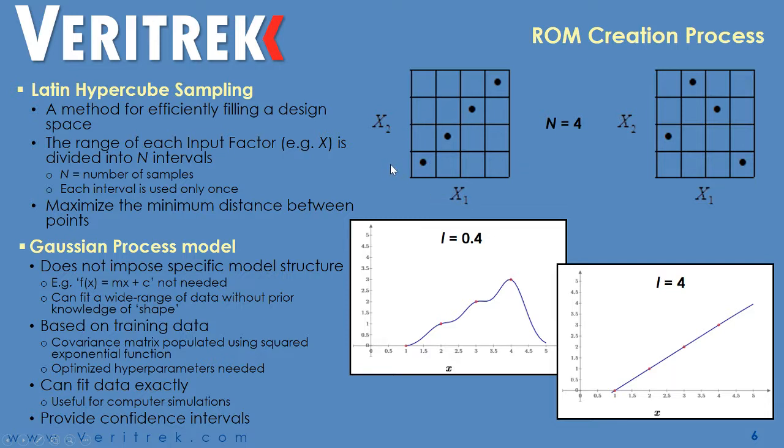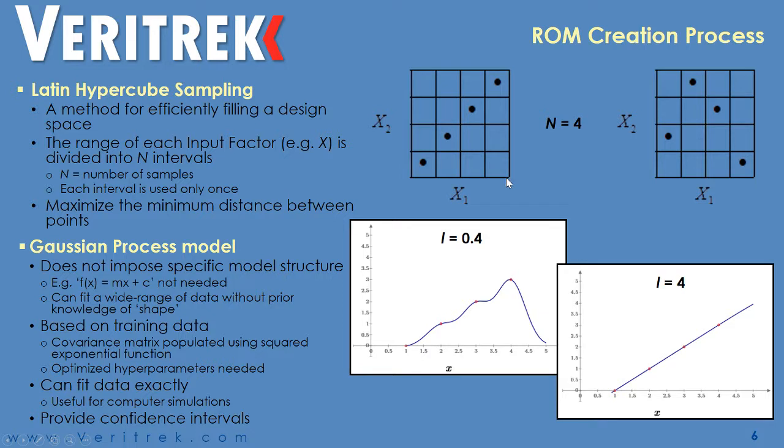And then what we need to do is place our 4 sampling points such that they don't share a row or column with another sampling point. So in this first example, we see we have a valid Latin hypercube sample in that each data point does not share a row or a column with another. But in this particular example, we notice that in the top left and the lower right corner, we don't do a very good job of filling the data space.